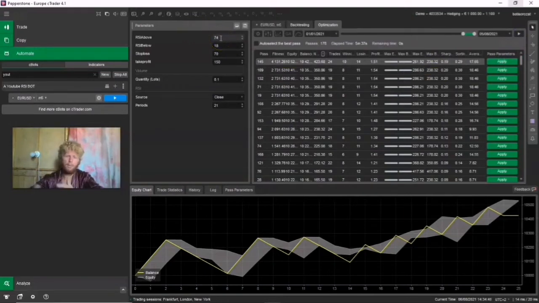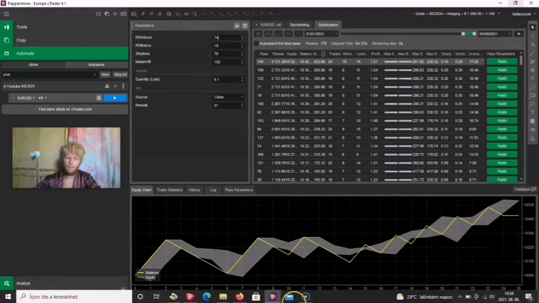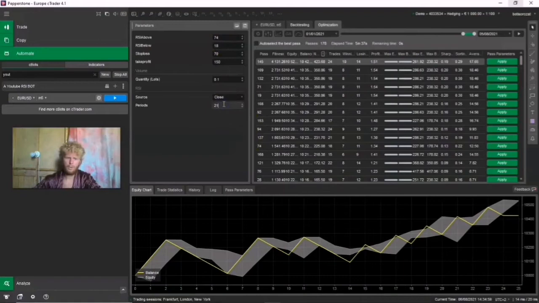The computer found a kind of similar setting to what we worked with. Actually, one thing that is considerably different is the period of the RSI.